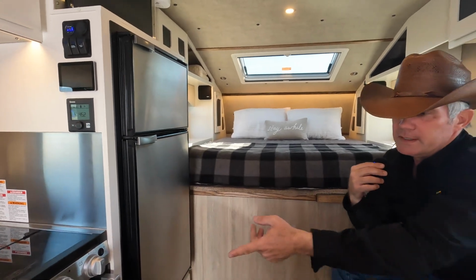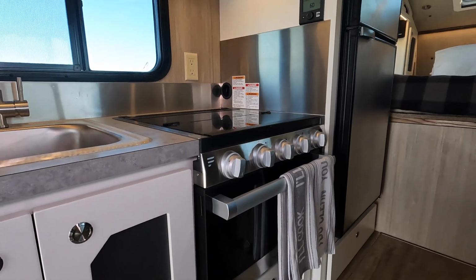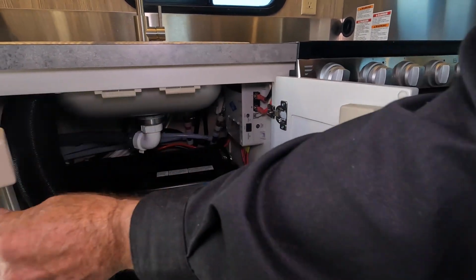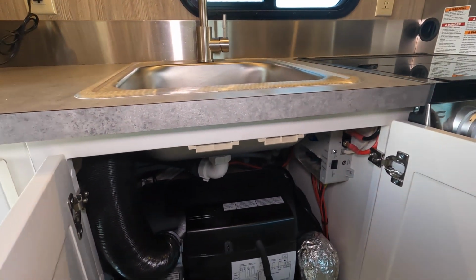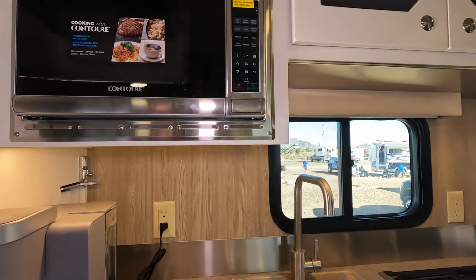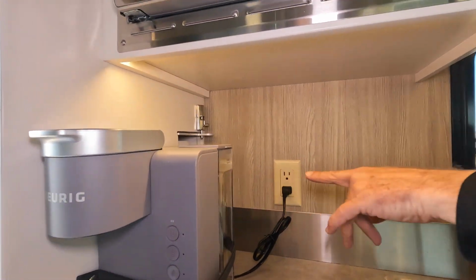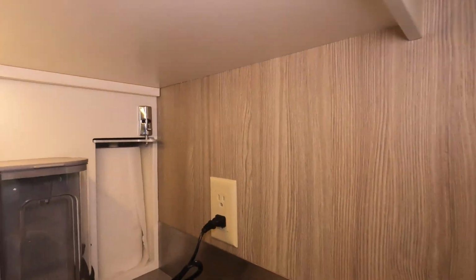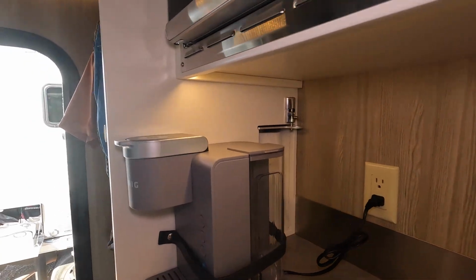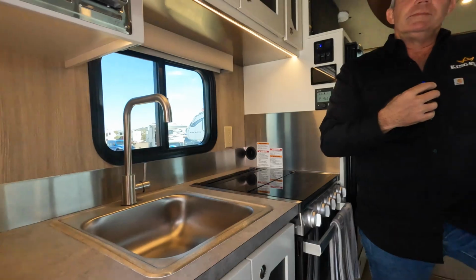And you have an oven cooktop, and also we have Truma Combi here. So that is kind of the tour there. Oh, one other really cool thing I'd like to show you is right back here you've got the paper towel holder. When that roll runs out, you can slide the tray out and another roll drops down. That's awesome. Well, thank you so much.